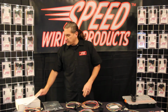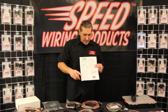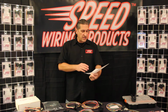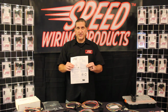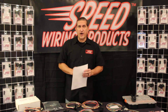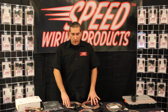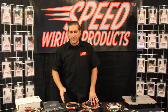The kit also includes full installation instructions. So we tell you everything you need to do. We make it nice and simple. We're very clear and concise. We also make it clear what the gauge wiring and the current rating is and the capacity for every system. Every harness utilizes 14 gauge TXL wire. It's the automotive grade, it's the high-end stuff. It's resistant to any kind of oils, gasolines, or acids, perfect for automotive use.